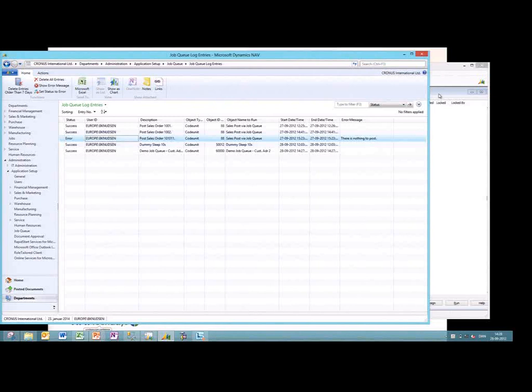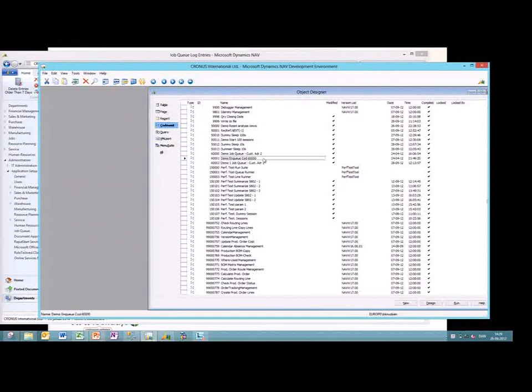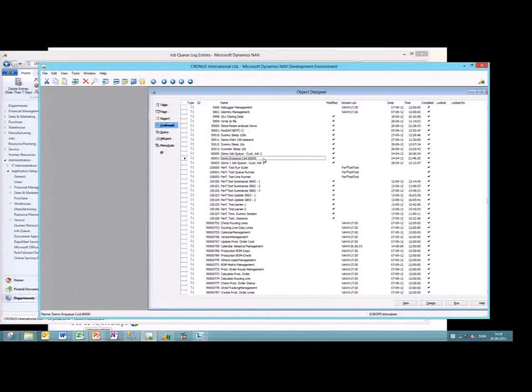Oh yeah, by the way, this is how I do it from the UI. But often you would want to have some code that sends something to the background for you, right? I mean, you have, I don't know, a sales order and you want to have that scheduled for you, or you have some process. So the way to do that is pretty much do what we did in the UI just now.